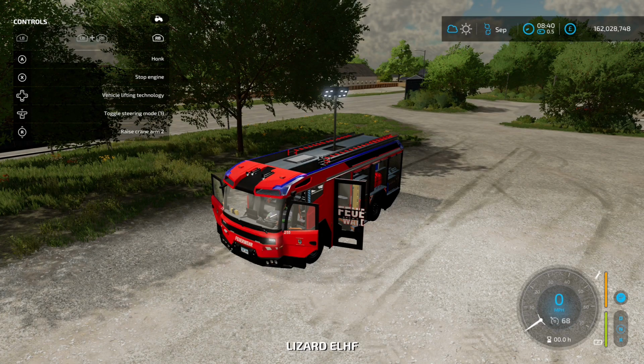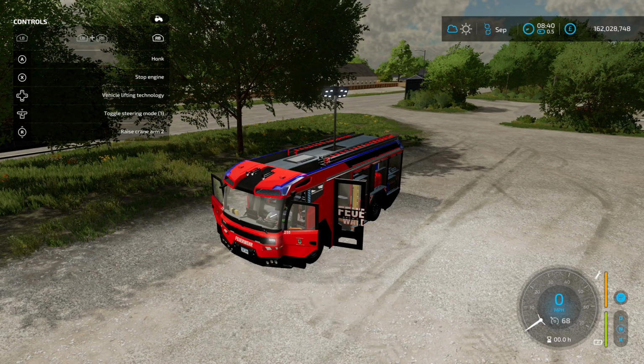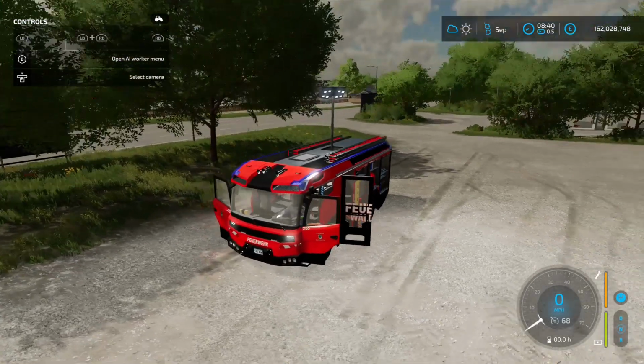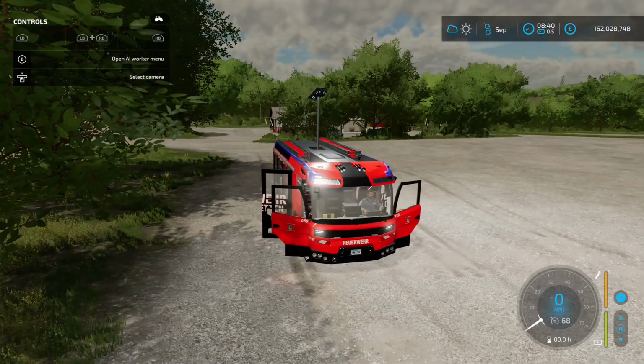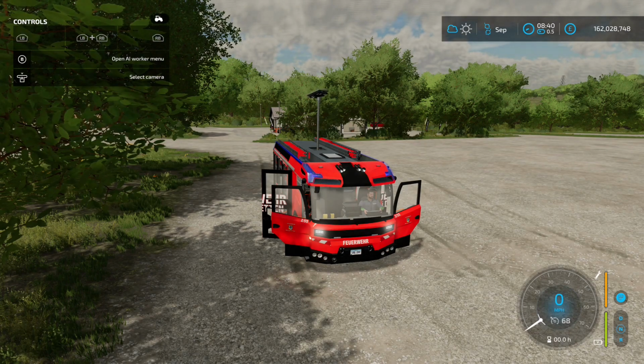We do RB and up on the D-pad. Vehicle lifting technology doesn't seem to do much, mind you, which is interesting. When you've got the raised crane arm, obviously it tilts the thing if you wanted to do it like that rather than spinning it all round. I mean, you've got the full length LEDs on the flashes, although you can't really see them, mind you. We'll lower that pole, turn that off.